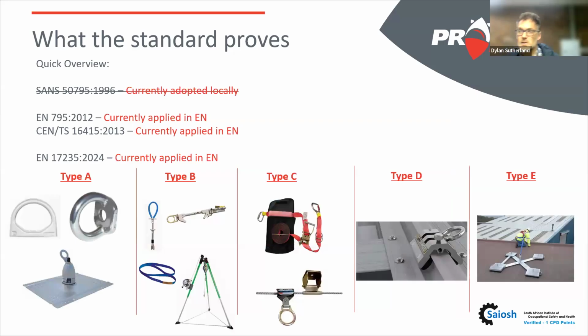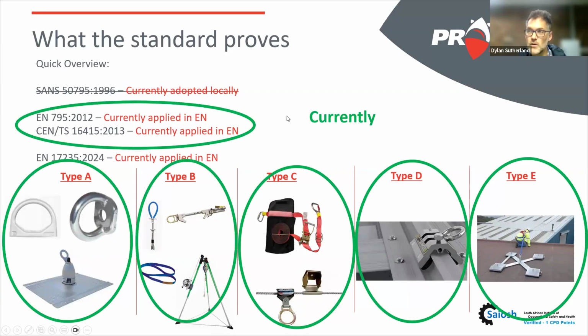So this paints the picture of anchor points and the certification. Specifically, it's excluding vertical. So vertical is its own discussion. That's a 353 standard. We're just talking right now 795 and the technical standard, which obviously supports it for multiple users. Without overcomplicating, right now, this is what is being applied, and it applies to all of this.